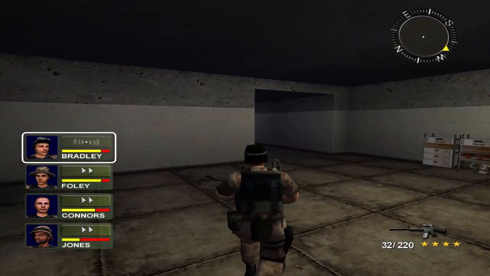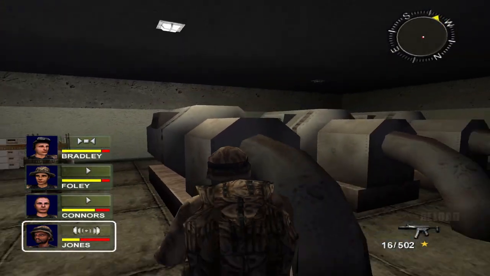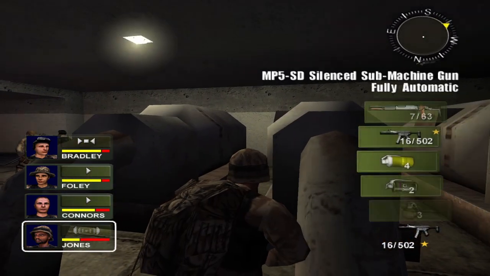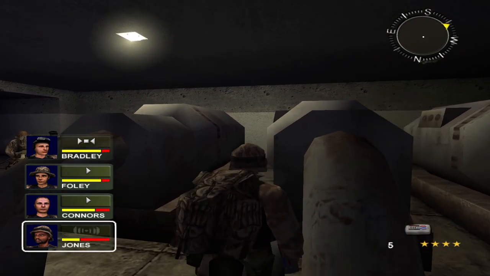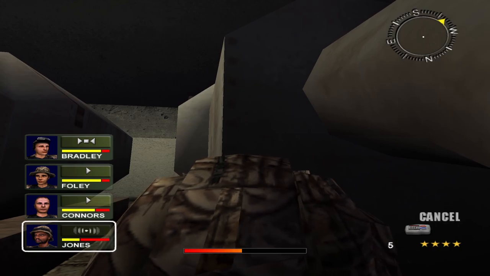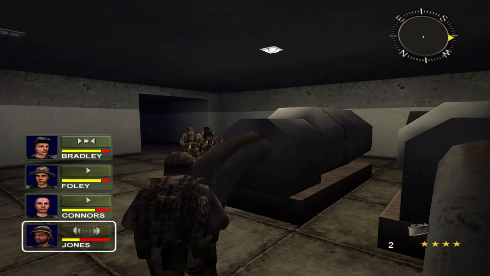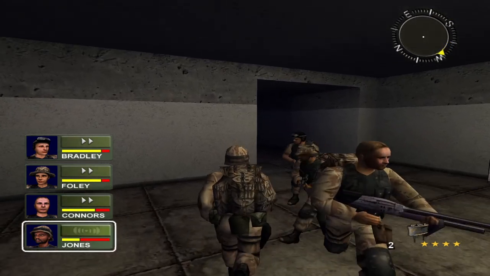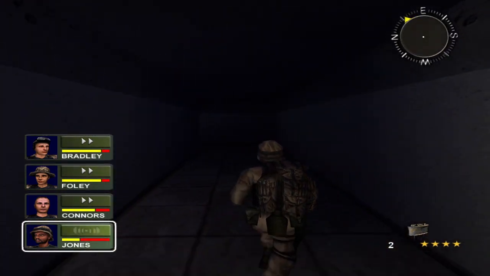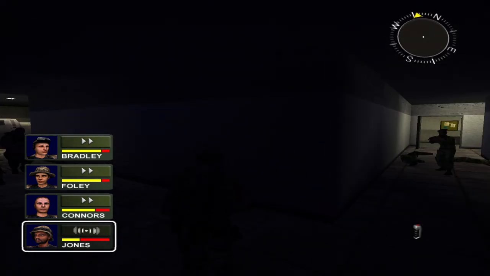Question, are there going to be enemies in here? I don't know. I think these are what I have to blow up because there are enemies. That's not what I want. I don't want to do that again. I'm just gonna plant one and see if that destroys them all, cause I don't wanna just use them all when I don't need to. Oh god, there's still a guy there.